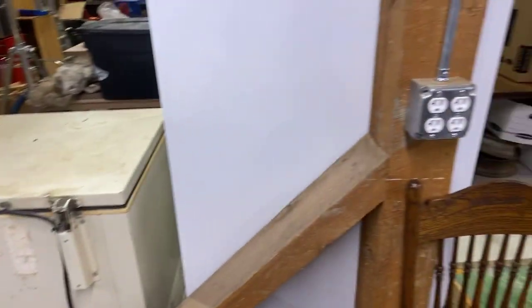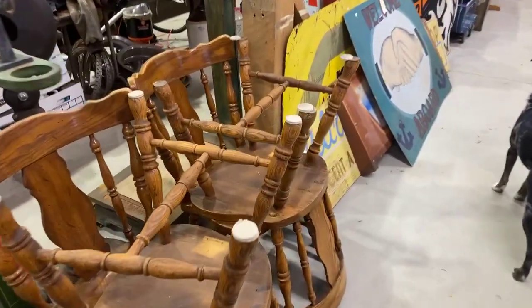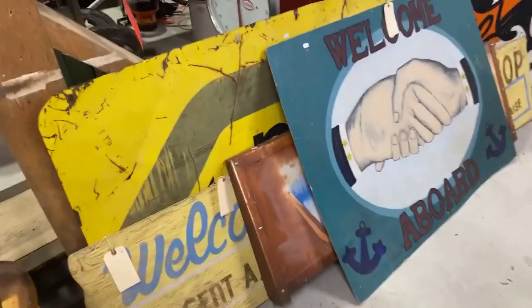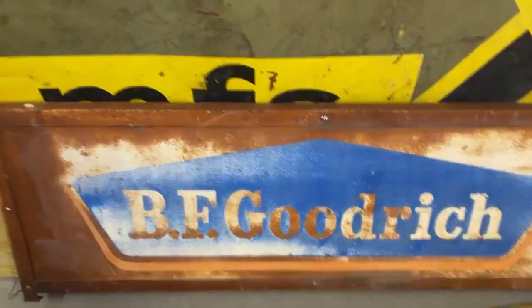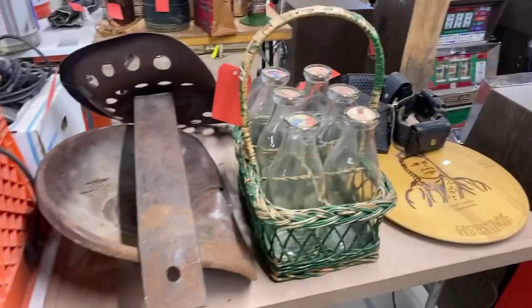There's a crib and a couple of freezers in this sale — I'll show those from the front side. Some good primitive and antique and solid furniture as well. Lots of signs in this sale: there's a BF Goodrich sign — a nice metal one — and Tony the Tiger. A lot of hard cases. My dogs are enjoying the preview as well.